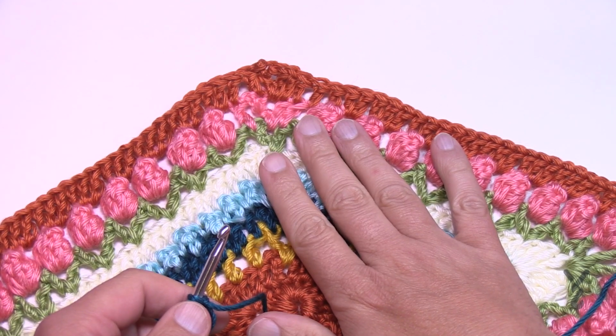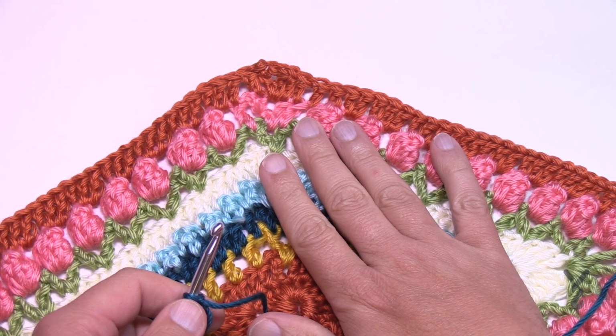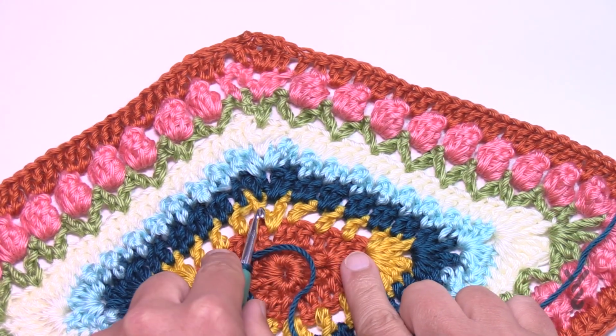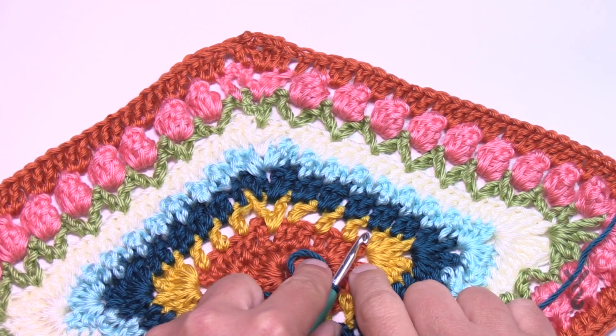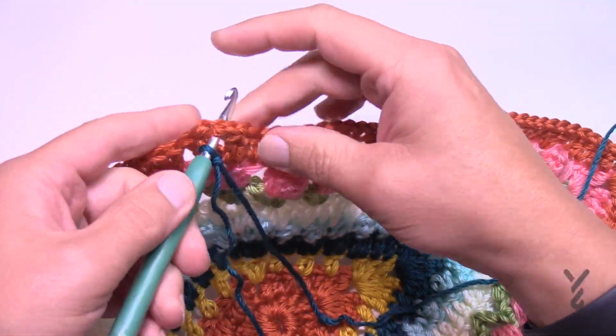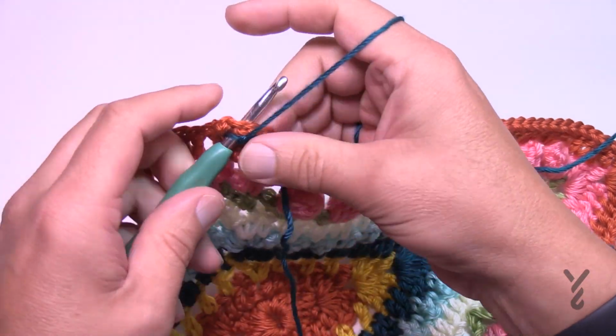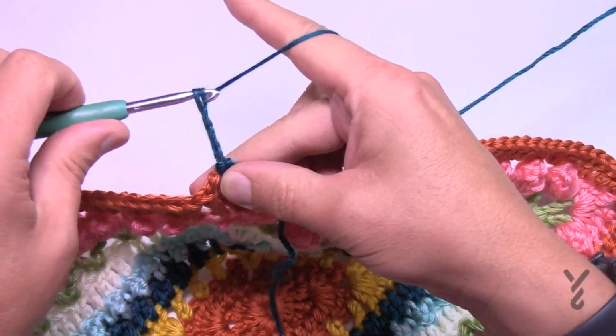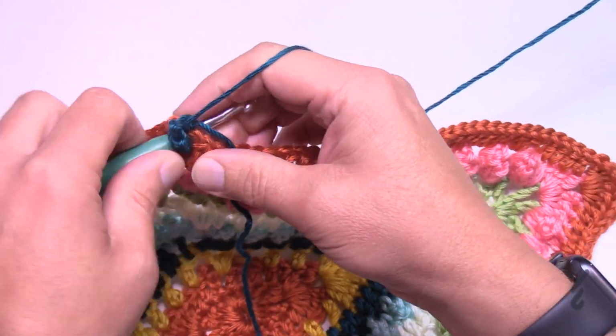So using the color, what we have here, C as in cat, and we're going to do exactly what we did down here, but there is a slight difference from the midpoint. See these spaces? That's what we're going to do. So let's just join to the middle midpoint and chain your 4. So 1, 2, 3, 4, and double crochet back into the same spot.